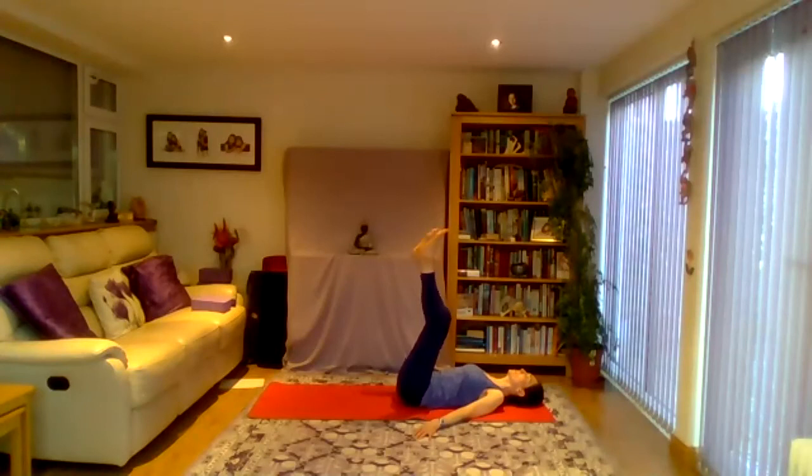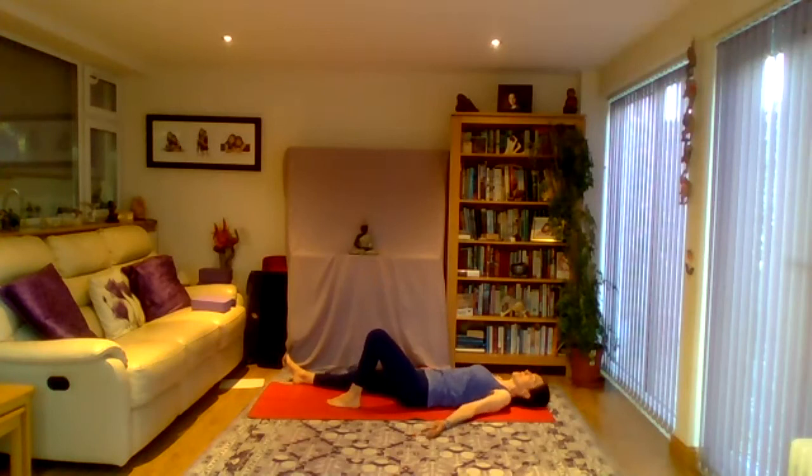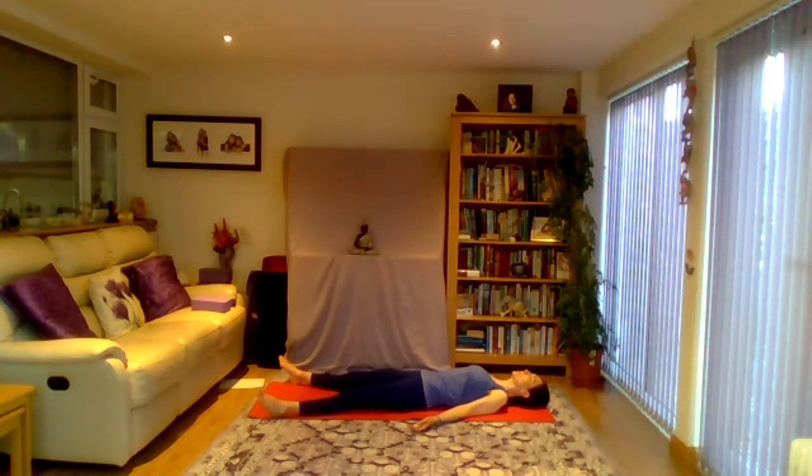And then from here, just start to shake the legs. Give the legs a good shake. And as you shake them, just gently lowering them down onto the mat. And letting your legs fall just outside of your mat. Letting your arms fall just outside of your mat, moving into our Shavasana, our relaxation.